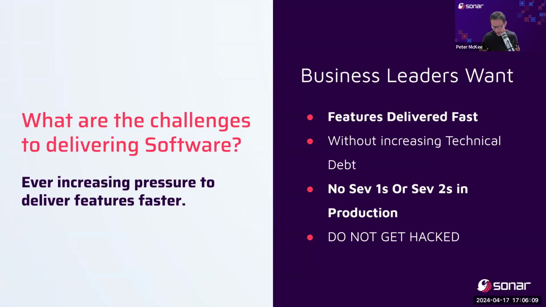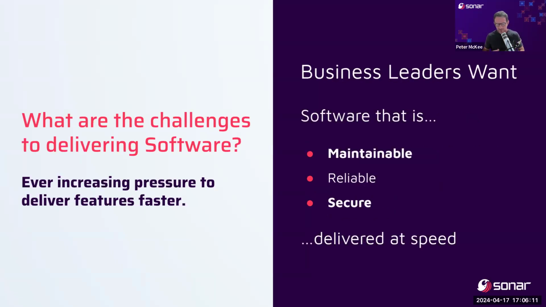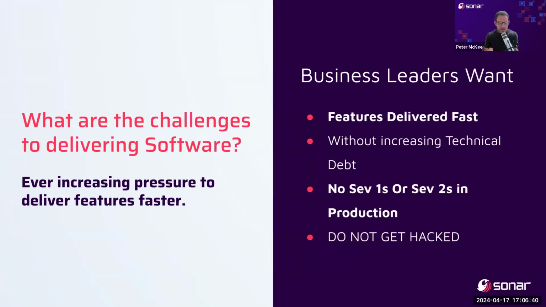Do not get hacked. And so if we think about this and put it into software engineering terms, business leaders, what they really want is software that's maintainable, right? So they don't want technical debt. They don't like when you say, hey, I'm going to build this feature, and then you go off and do it, and then you come back and say, well, the way we built that, now to add some features to it, we have to take 2 steps back, fix some things so we can take another step forward, right? So they want it to be maintainable. They want it to be reliable. They don't want those Sev 1s, Sev 2s that we looked at, right?